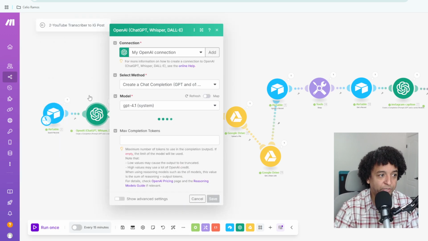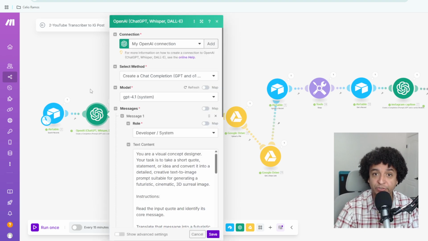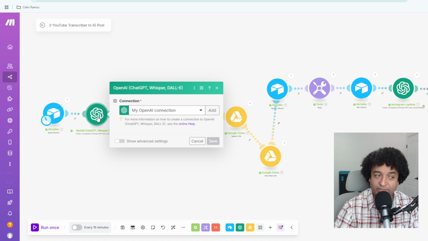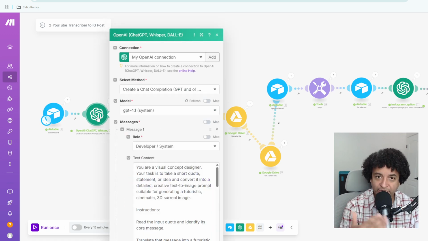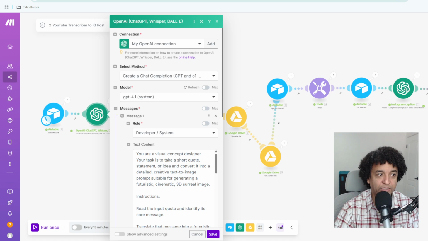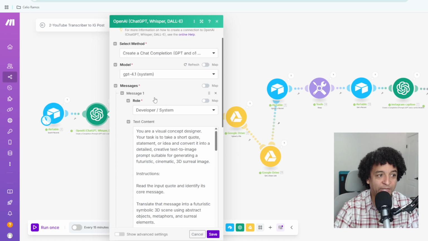And then you're going to go ahead and create another completion within ChatGPT. ChatGPT is just the LLM that we're using here, right? It's the AI that is getting the command and doing what it needs to do. It's the brain of the operation here as far as creating content. And it's the same thing.